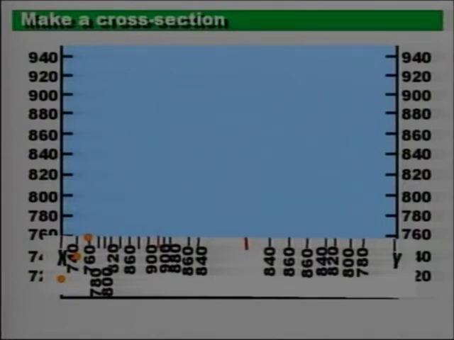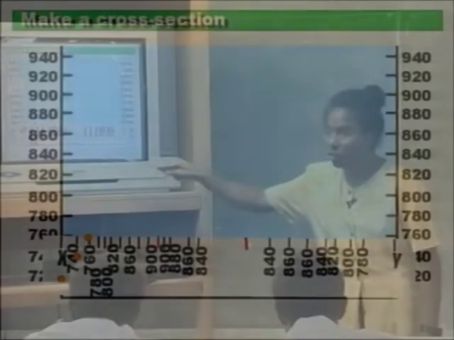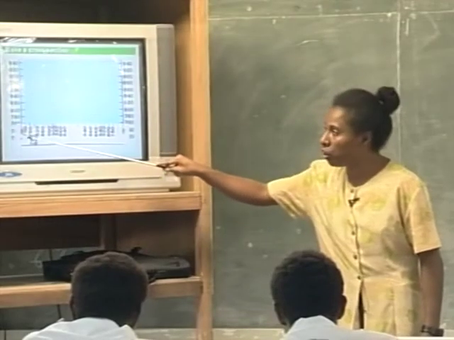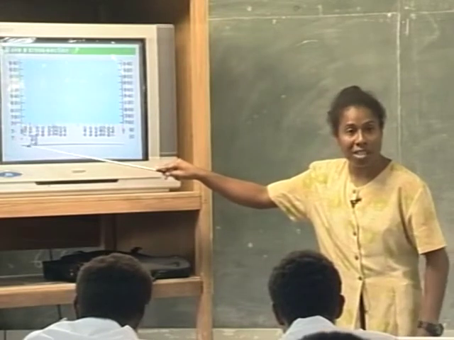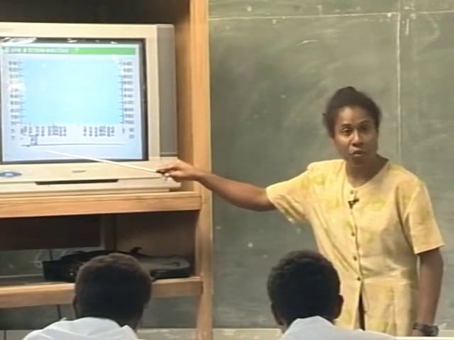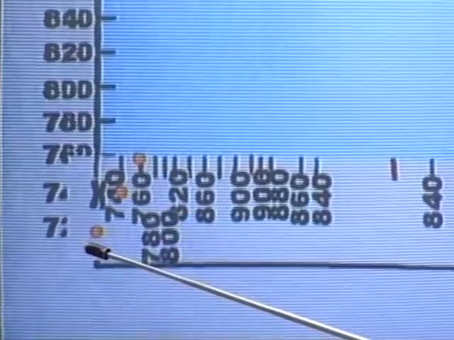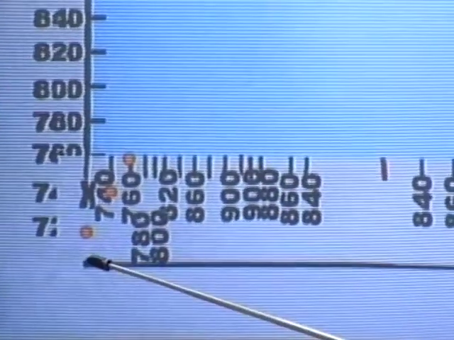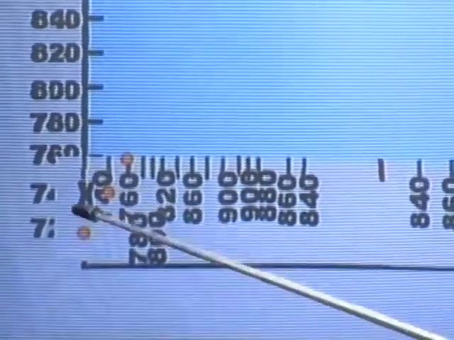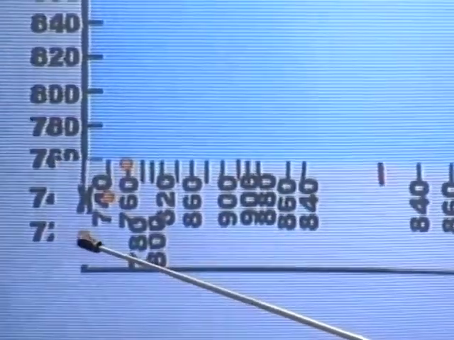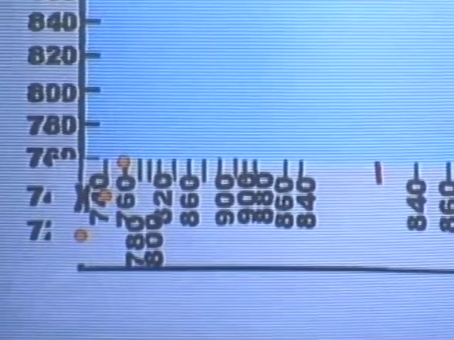do not put where 720 is and then one line down, as long as you don't put zero. Because if you put the zero there, then already your vertical scale is wrong. You leave it blank, because the blank will tell us that if we know the interval, then we will know the next point if we are going down will be 680 if we start at 700. So don't put zero there. And there is no need for you to start at zero. The lowest point is 720. You can start off at 720 or 700 meters.